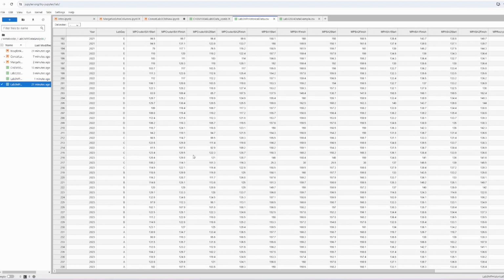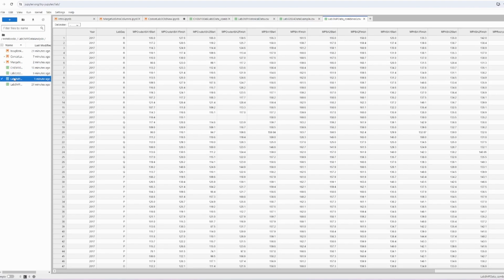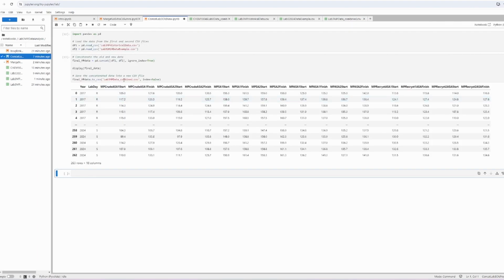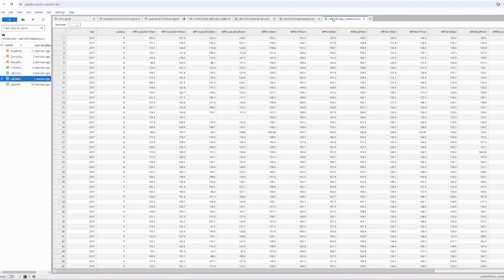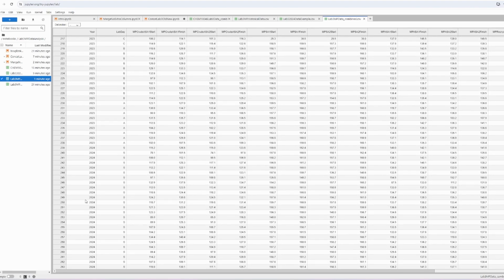And that's our entire data set. And now if we scroll down here, we've got down to the 2023 data. We want to append this. And so if we run this, we should be able to see our new file that we've created. I'll open that up. So this is our Lab 3 MP data combined. And what we did was we asked it to create that file right there. And this is it. And so it's in the same notebook here, which is pretty cool. And so now if I scroll down here, we're going to see the 2024 data is right here.